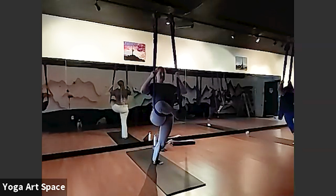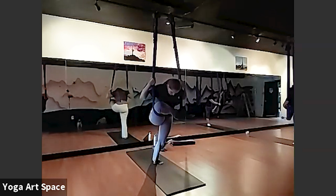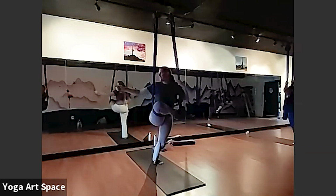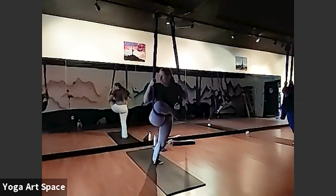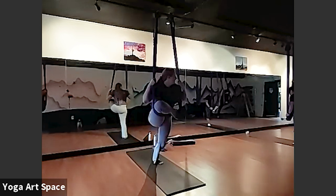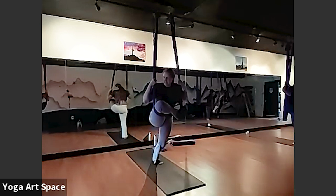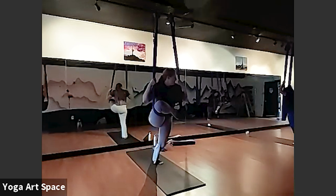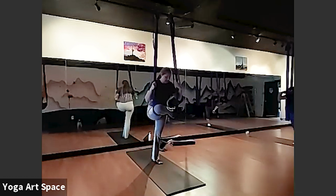Yep, you have options here to take a little back bend if you wish, or lean forward if you wish. And if you scoot the fabric just a little bit back, I think that'll keep it more locked in. Good. Work. Another huge breath for this side. Shift yourself back to stand.